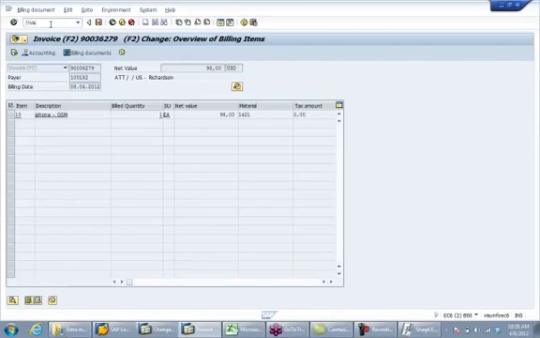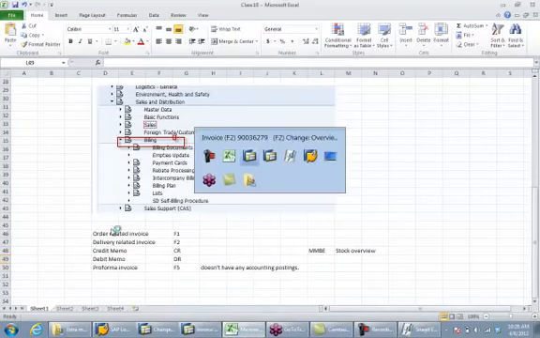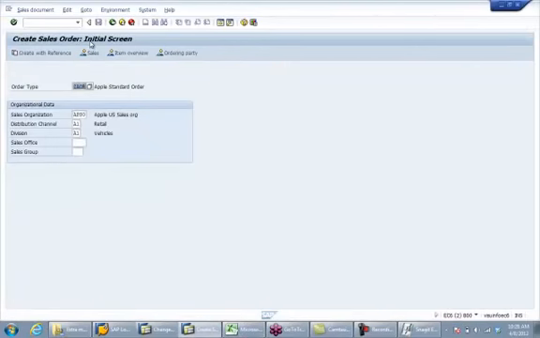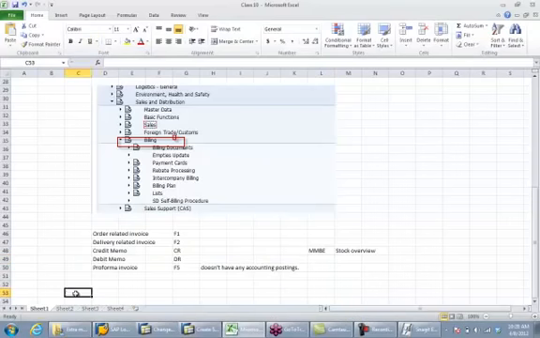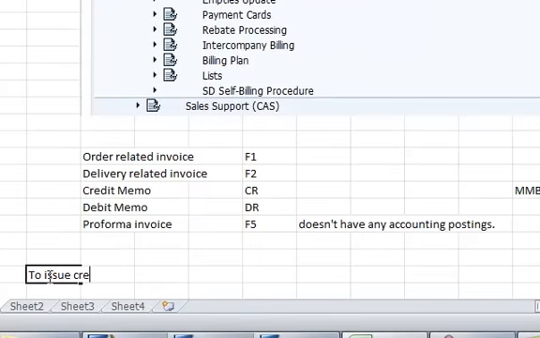To give credit, you cannot directly create an invoice. You cannot directly create a credit memo. You have to create a credit memo request, which is a sales document, to issue credit.